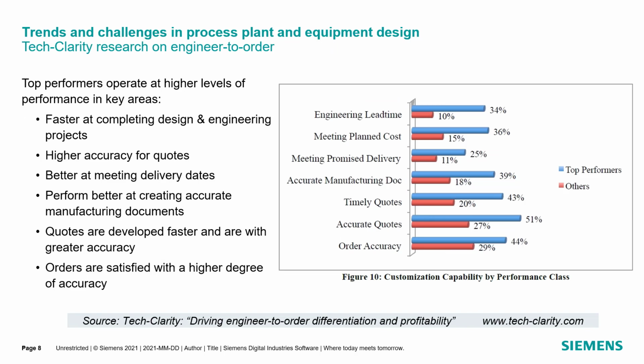Tech Clarity Research recently undertook a survey of companies to see how they performed in 7 key areas. What was observed is a gap between the high-performing companies in blue on this chart and the general market shown in red. Here on the left of this slide we can see the key areas that makes a top-performing company. Solid Edge modular plant design will help you achieve these objectives. This is what Siemens calls digital transformation.